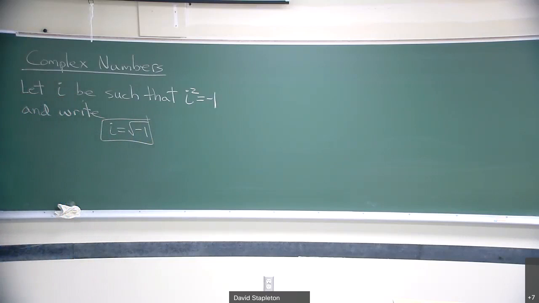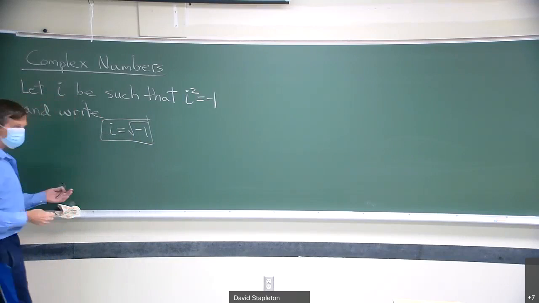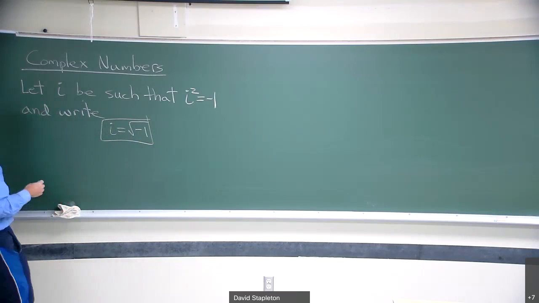How can that be? What number times itself is minus 1? Well, there isn't a real number that way. We just make this up. We add it to the multiplication table. It's just a symbol, and when we multiply it by itself, we get minus 1. Turns out in industry and all sorts of scientific and engineering and other applications, imaginary numbers are real useful for getting to real results.